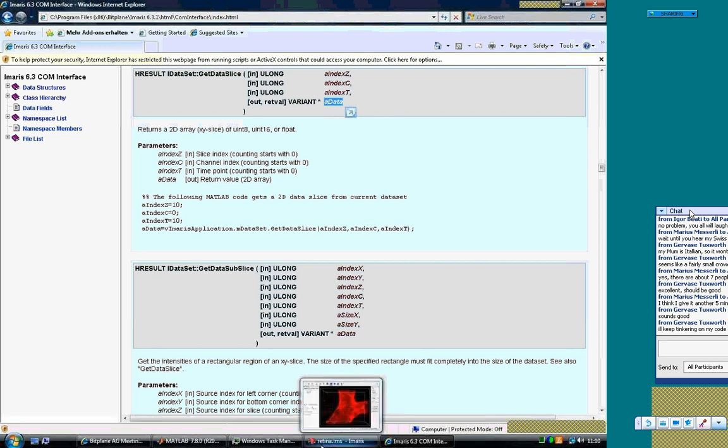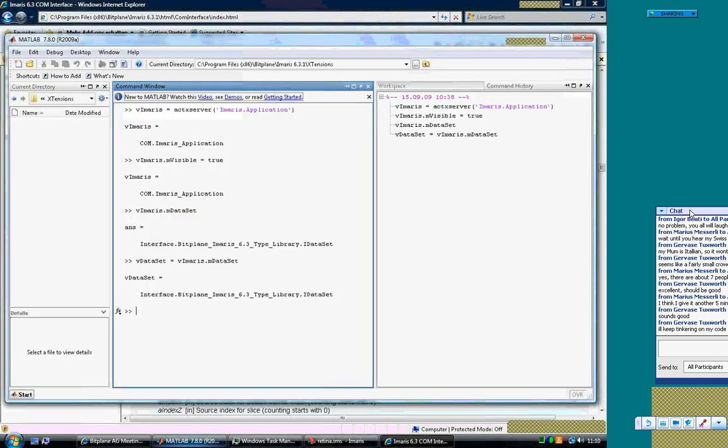So we want to store the image intensity in the slice variable, and we call the dataset GetDataSlice.